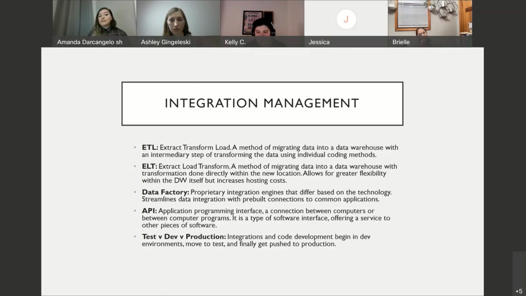That is compared to ELT, which is extract, load, transform. So extract, load, transform means that you take all of the data in its raw form from the application and migrate it directly into your data warehouse. That means you have all of this raw data to play around with. You have this really big sandbox to build castles of data with. It can be expensive though.